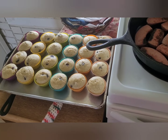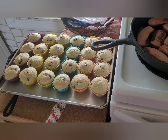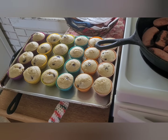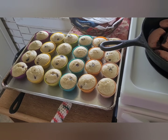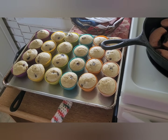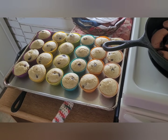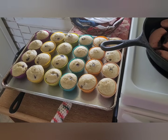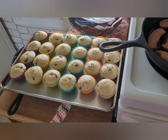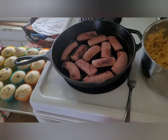I'll post that recipe in the show notes because it's a really basic muffin recipe that you can add anything to. You can even have them plain and they're good. The recipe is called any berry muffins. You can do any berries, any fruit. I've done diced apple, chocolate chips, anything like that. It's just 1 cup of whatever add-ins you want to add into it. Or like I said, you can do nothing added to it and just have plain muffins and they're good. If you're going for really cheap.